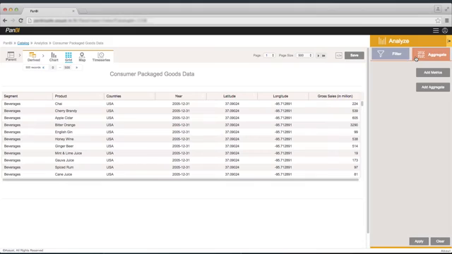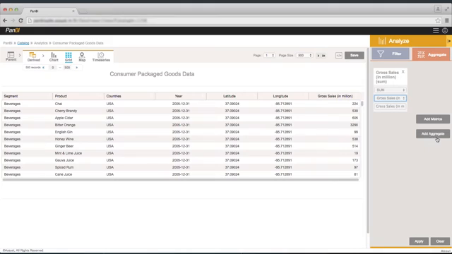Aggregate will allow you to do the metrics and aggregation. Metrics are mathematical calculations consisting of minimum, maximum, sum, average, and count, while aggregation enables grouping of subsets for quantitative analysis. Let me begin with a simple example. I'd like to see the gross sales by segment. To do this, click Add Metrics, select Sum, which will add the numeric values under gross sales.